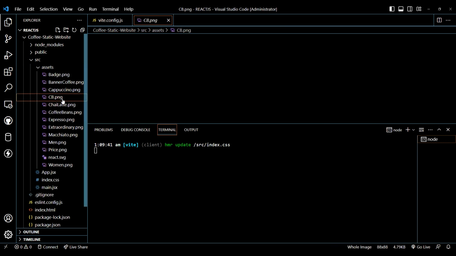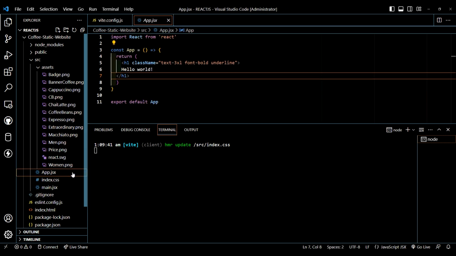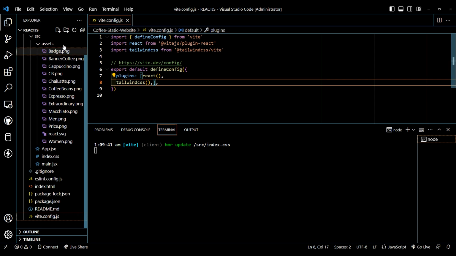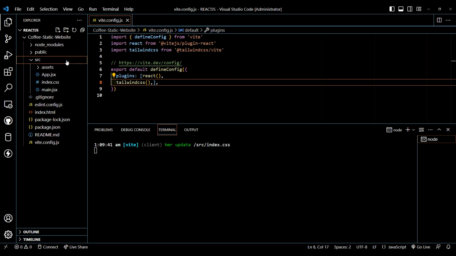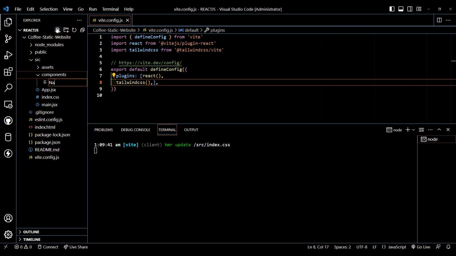You can download the assets from the given link below. Now let's create our first component folder. Let's create our first component, that is Navbar.jsx.